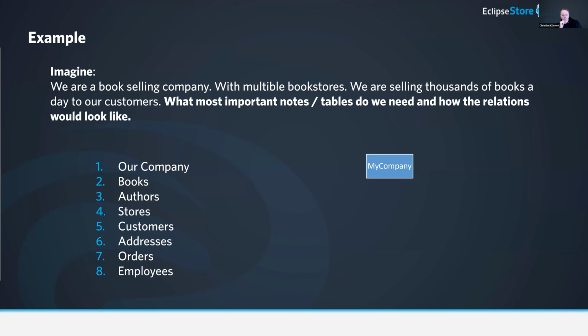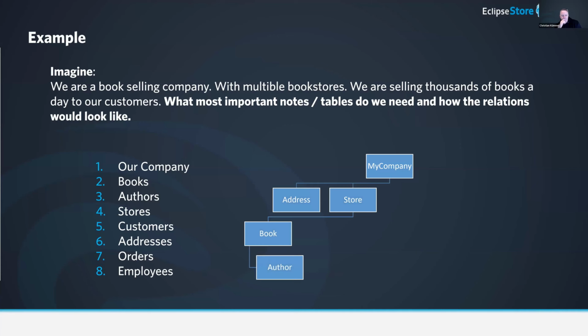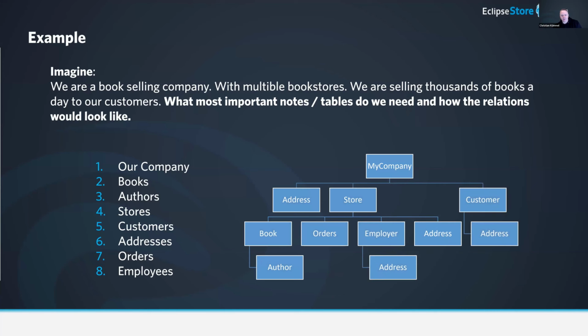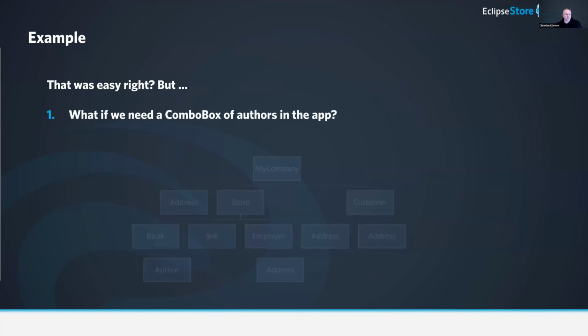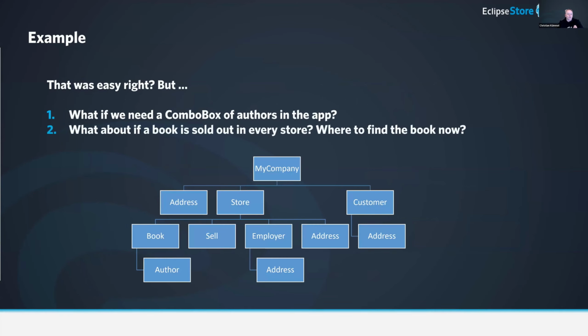In that case, we use the company itself. The company has, of course, an address and stores. Each store has books. Each book has an author, orders, and so on. Let me just open this, and this gives you an idea of how to arrange your objects.